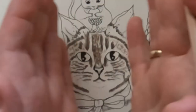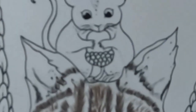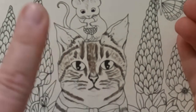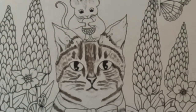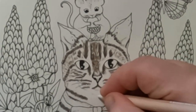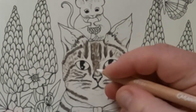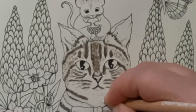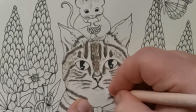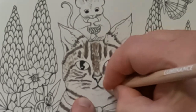This cat is a bit broader in the face than my reference photo. I'm adding some white because the paper in Trolle's books has a slightly yellow-creamy tone to it — not an awful lot, but enough that if you color with a white pencil it turns a different color than the paper. So I'll use the white here to mark this area as white, and add a bit more white around the chin because we're going to have some colors here but I want a base layer of white.